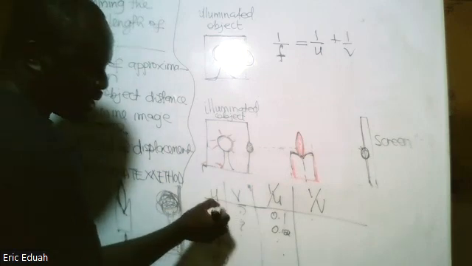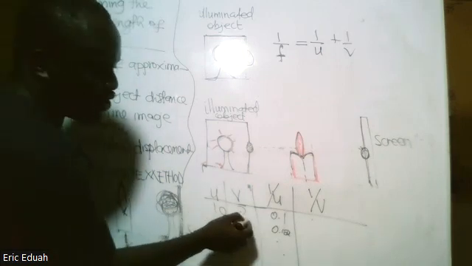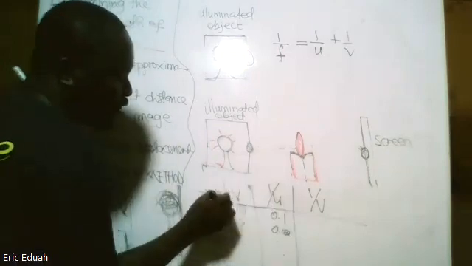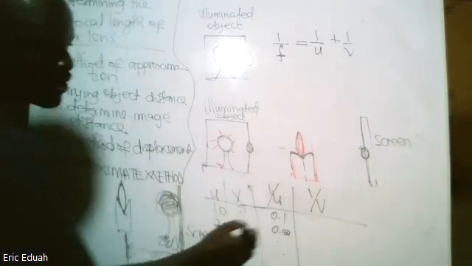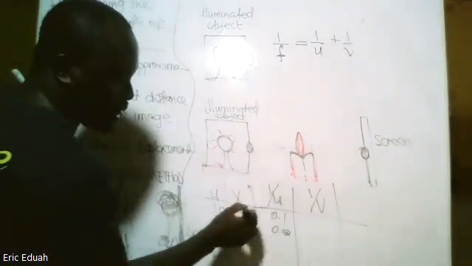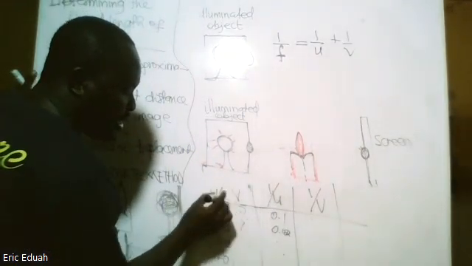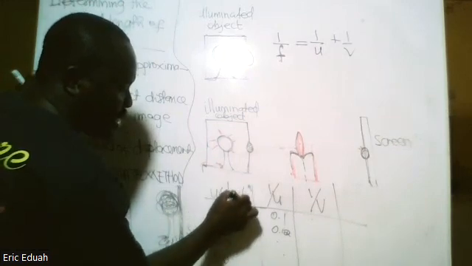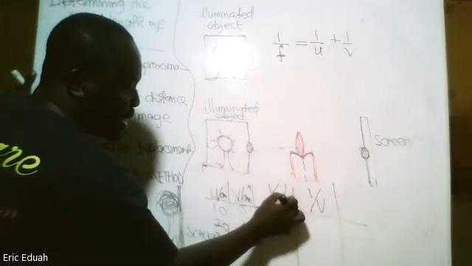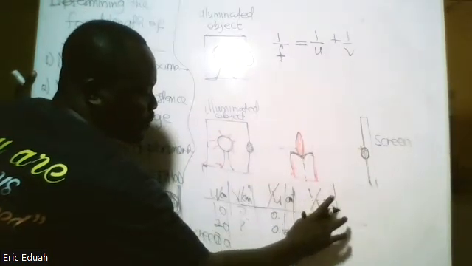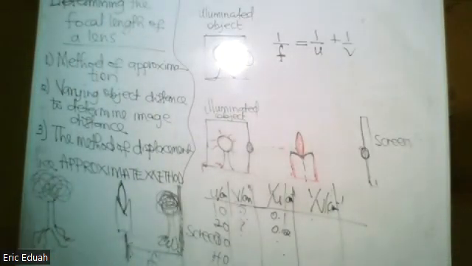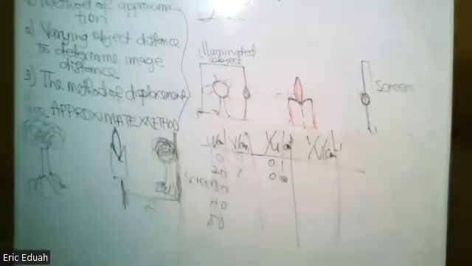Don't forget, each U value gave you a corresponding V. So you find 1 on V for each V value. So you have to get this in your table. Please, don't forget the units. This is centimeter, so this becomes per centimeter, this is also per centimeter. Okay, so this is what you have in your table.